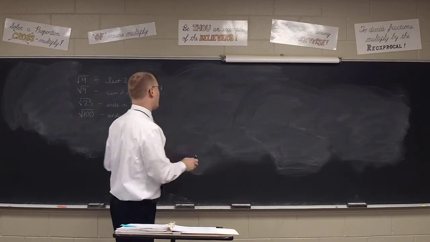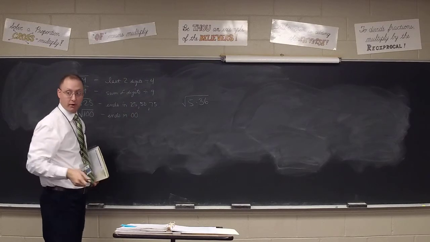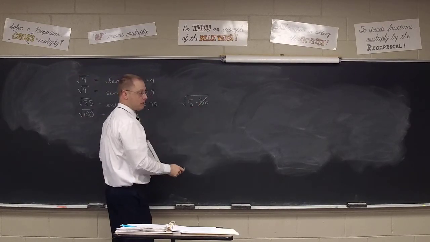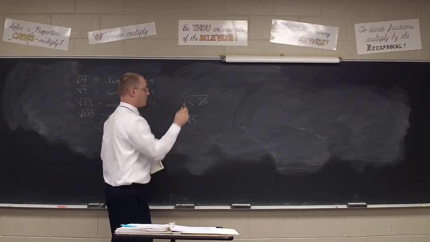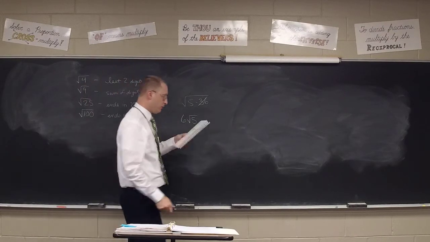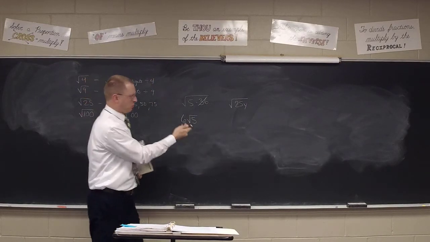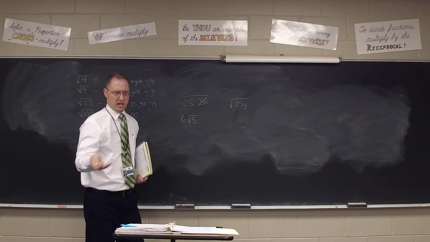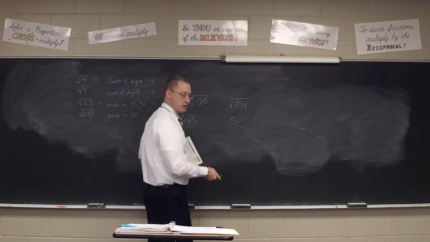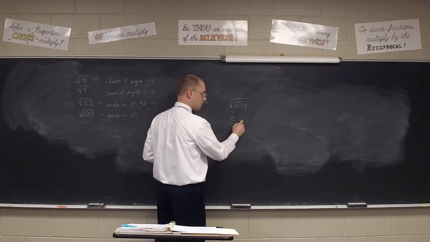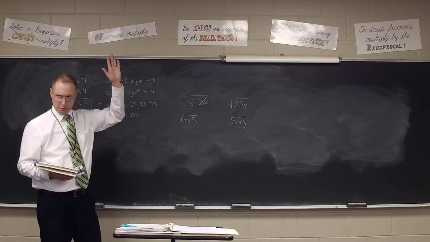On number 22, they already factored it for you. They already factored the 5 and 36. Which of those two numbers am I going to take the root of, Aubrey? The 36, to get 6. But I can't take the square root of 5, so I just leave the square root of 5. And we should have had 6 times the square root of 5 for number 22. Number 23, we had the square root of 25y. Why? Well, 25 is already a square. So we just take the square root of 25, Lexi. 5. But I can't really do anything about the y, so I just leave the square root of y. And we get 5 times the square root of y. How many have these first 2 correct? I thought those were pretty straightforward.